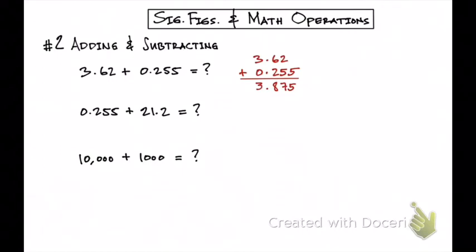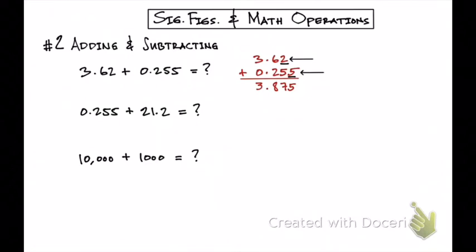And so the first thing that you want to do here is to look at the first number, 3.62. And so you're going to draw a line from right to left until you hit that very first significant digit, which in this case is 2. And so you're going to underline that first digit that you encounter and then move on to the next number. So the next number here is 0.255. So we're also going to draw an arrow or a line until you hit that first significant digit, which is 5. So we're going to underline that. And then we're going to compare these two underlined numbers.